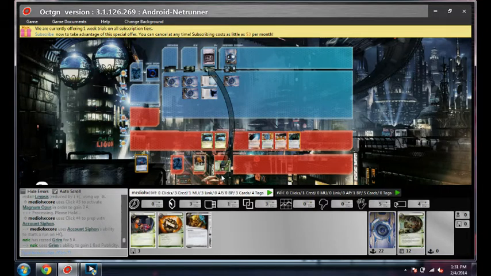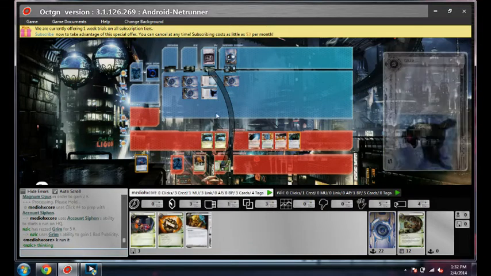Oh, fuck me. Alright, so now I don't have to rely on Crypsis if he trashes me. Okay, so at least I've kept him off whatever it is. He's probably trashing, I don't know what he's trashing. So I was 1 credit off. I knew I was 1 credit off Grim going into this run.